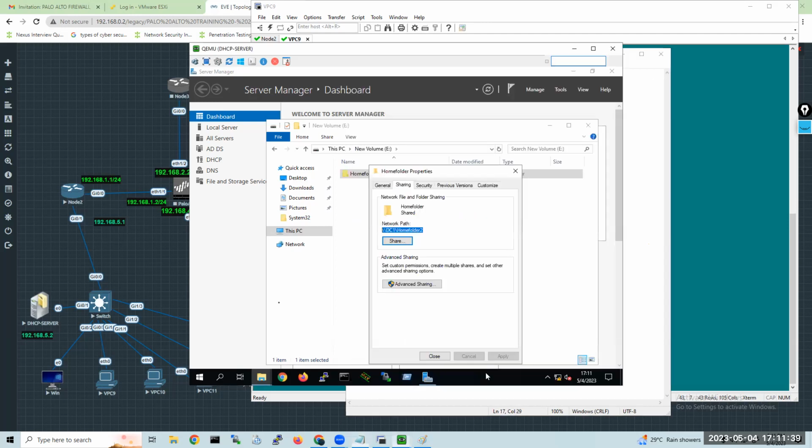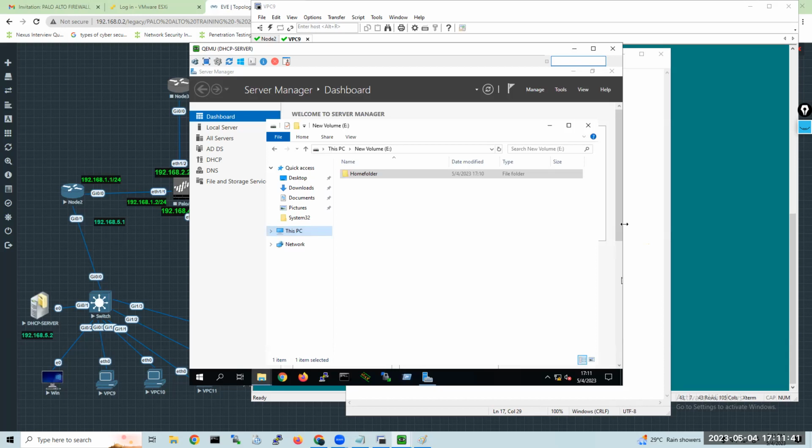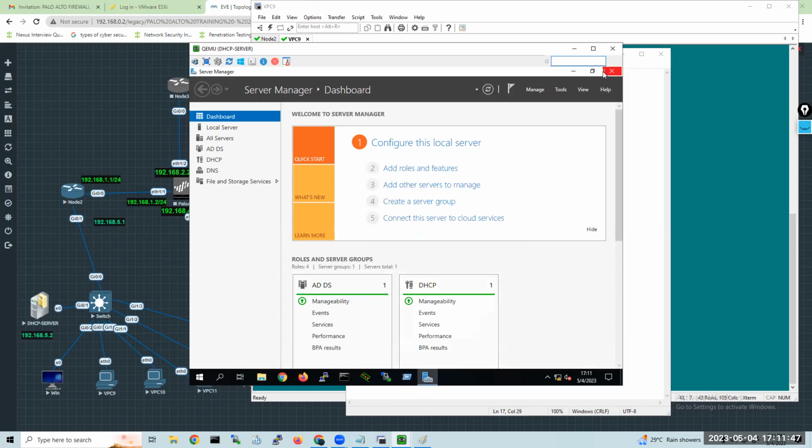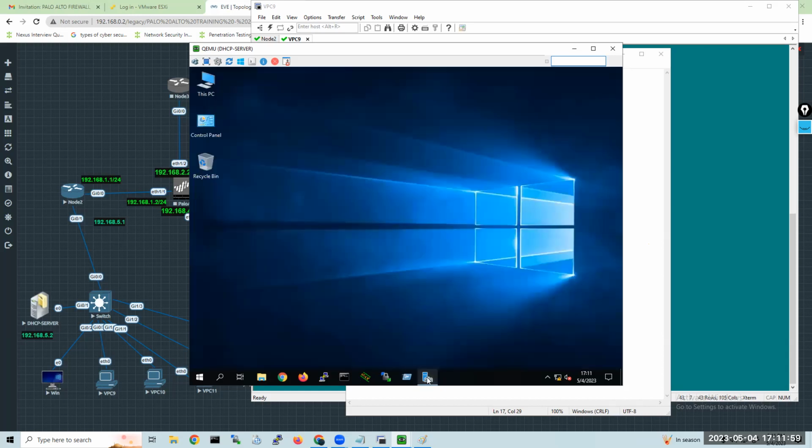So what about this one, ma'am? Linux machine? Suppose I'm using a Linux PC as an end user device. As you know, Linux has both GUI and CLI.